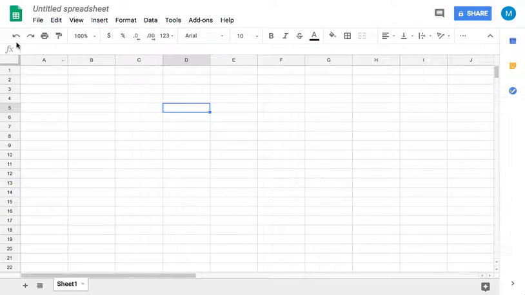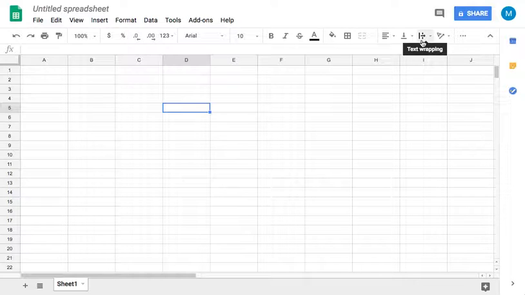Okay. After that, you have many of the same controls along here as you do up there. It's just with an icon. So you've got controls here about numbers and currency and what have you. You have font size, the style of the text, whether it's going to be bold, etc. You can color cells. You can add borders to cells. You can align your text left, right, up, down, all that sort of stuff.